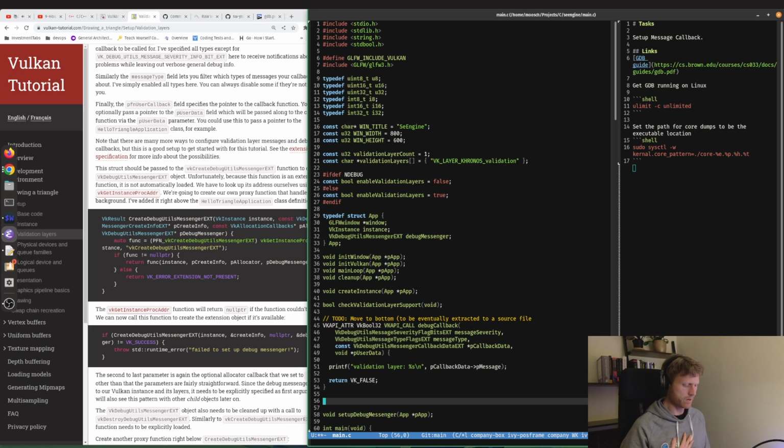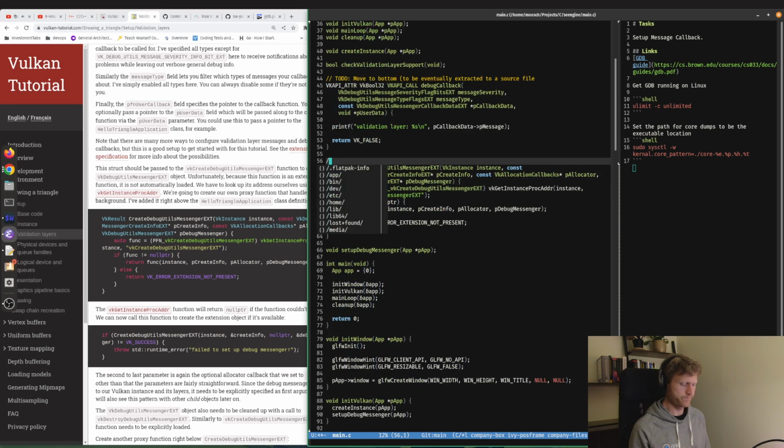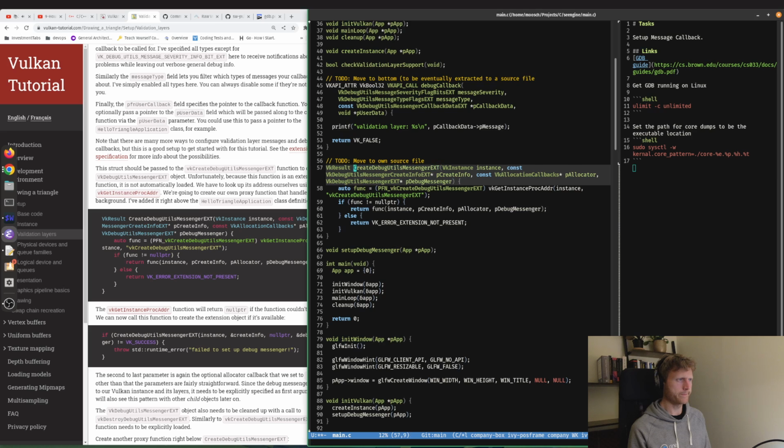Excuse me, bit of a cough there. All right, similarly, to do, move to source file. We're going to give it a capital C, evidently. Create debug utils messenger extension.